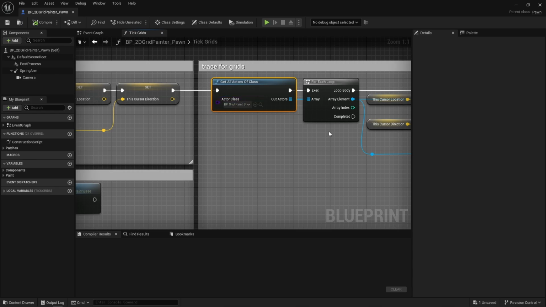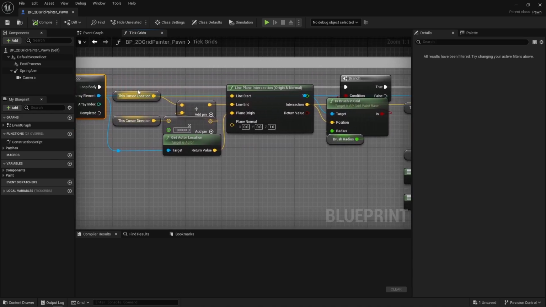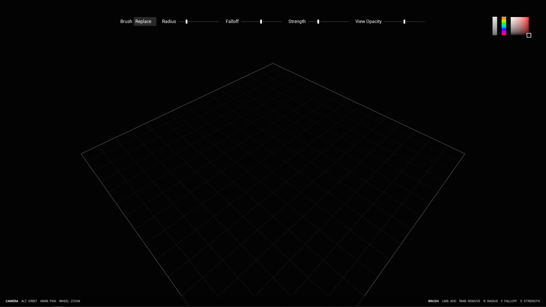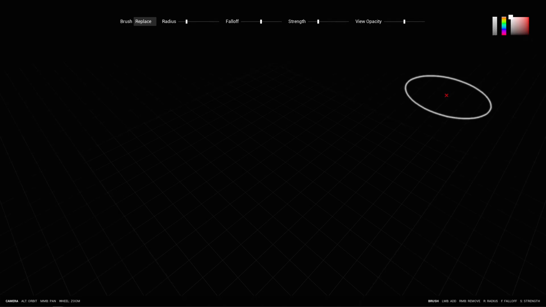So for each grid actor, I get its location to perform a line-plane intersection test. Picture that grid as an infinite plane. I cast a ray from the cursor's position to find where it intersects this plane, and that intersection point is the brush's position on the grid's plane. But is the brush in the grid at all?